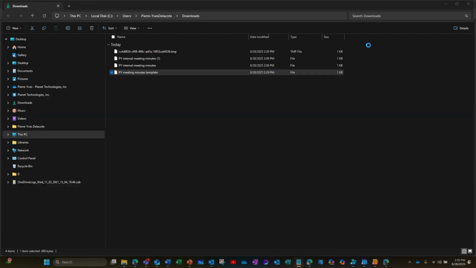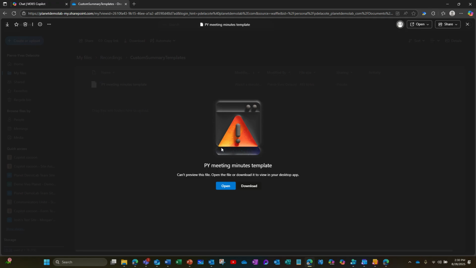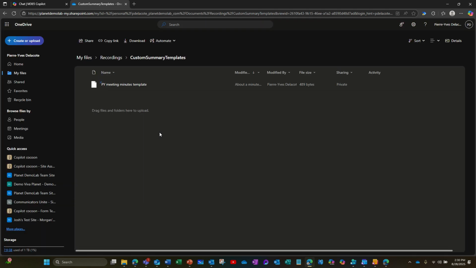But I think Microsoft is going to release something because definitely it's not a good experience to edit the template. So that's really amazing, and that's one of the problems we have with the meeting recap. It was just one way to format it, and now you can build your own. I don't know if it's going to come to the tenant level where you can apply meeting templates that are corporate, maybe several ones. Probably it's going to come in the future.